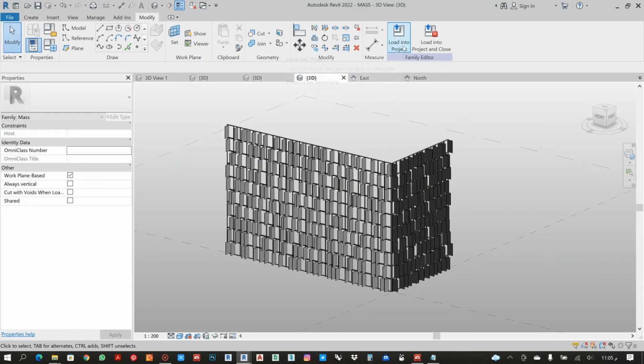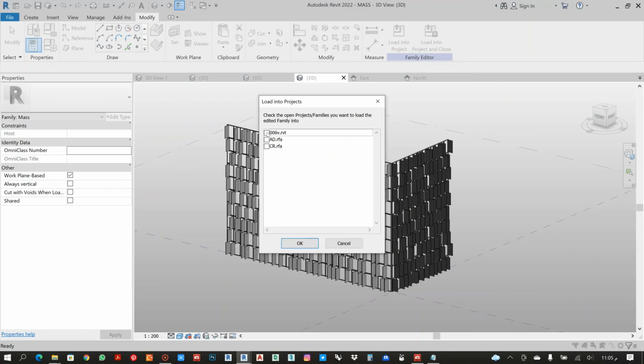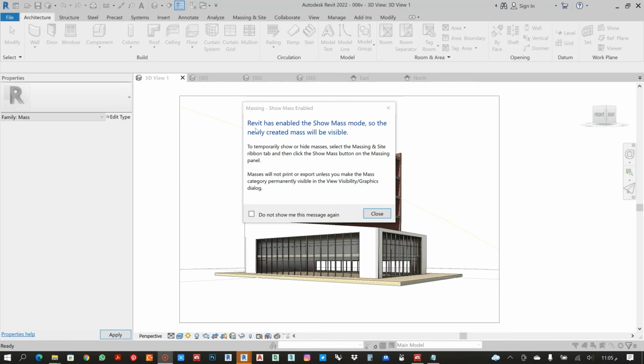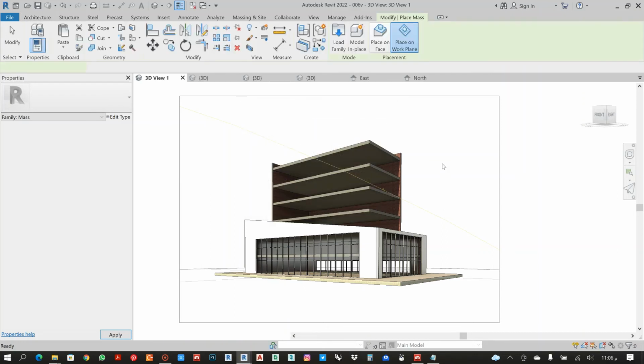Last point now is to move to my main file, RVT. It says that I need to open the visibility graphics because the mass layer is closed. That's okay, no problem.